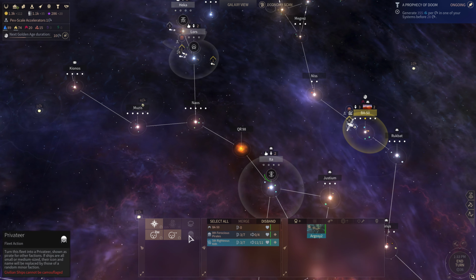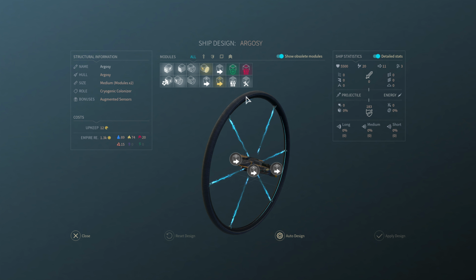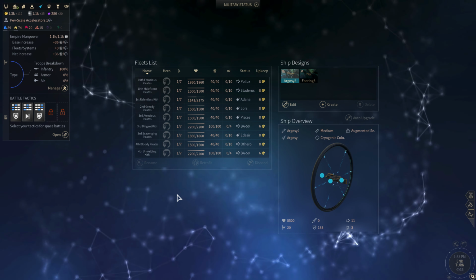So I cannot turn it into a privateer. And the Argosy, I don't think I have any upgrades for him. I guess 4 movement points. I think 3 movement, that's fine.